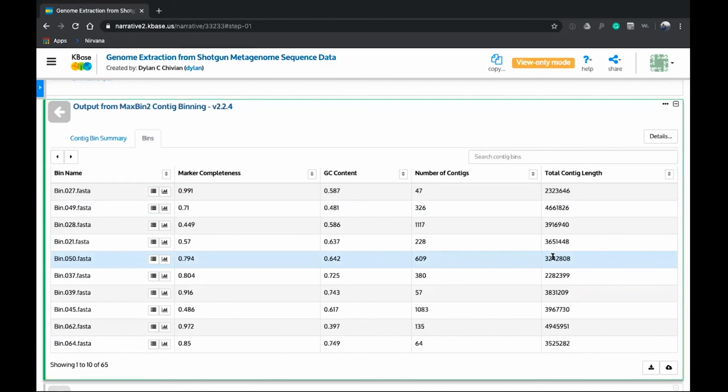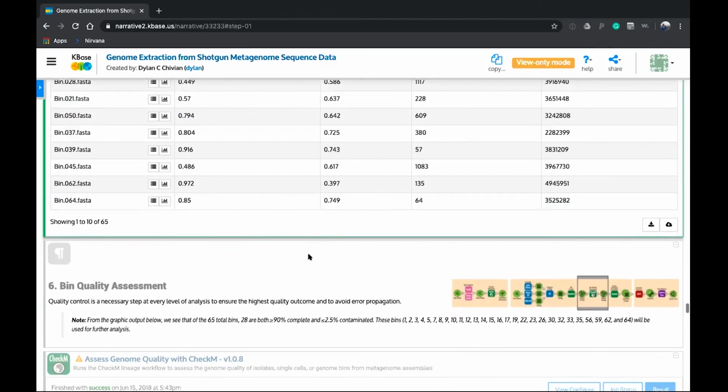And this can be useful information to help you QC your data. For example, the total contig length here should approximate something close to what a microbial genome size is supposed to be. The number of contigs here, ideally, you have a lower number. That means that you have less chances for having contigs be binned incorrectly, etc. So lots of good information for you to explore.